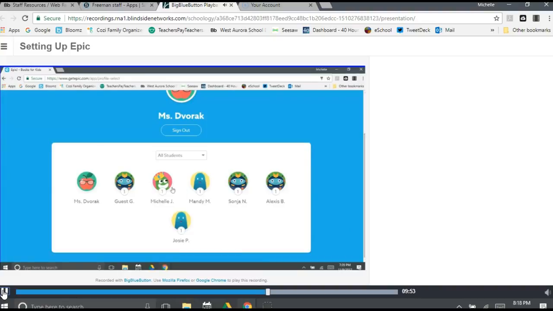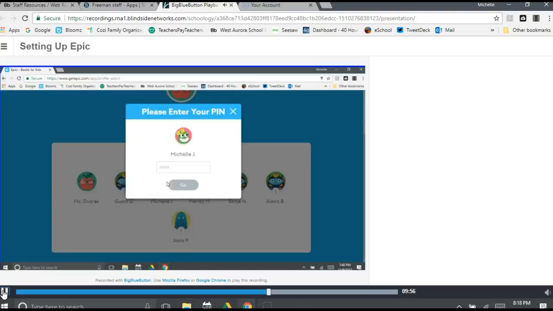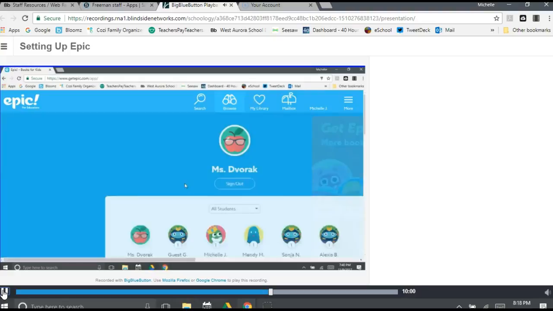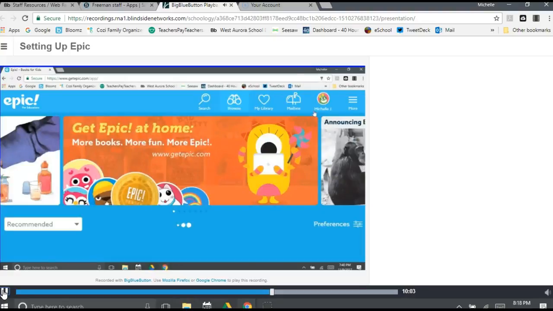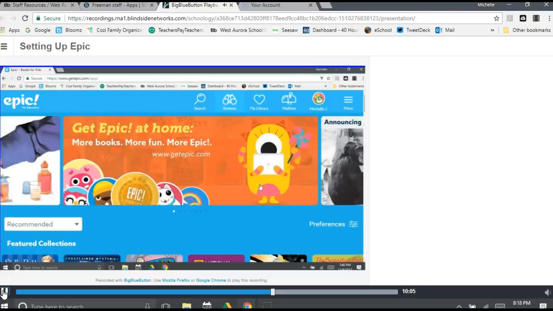So I'm going to go into my profile, enter my code. It's a good idea for you to display this on the screen in the classroom and just show students how this works. I would recommend once you show them this, only allowing them a few minutes to change their avatar, because that's one of the first things that will appeal to them, and that's tied to them earning the badges. So in order to do that, it's very similar to the teacher dashboard.